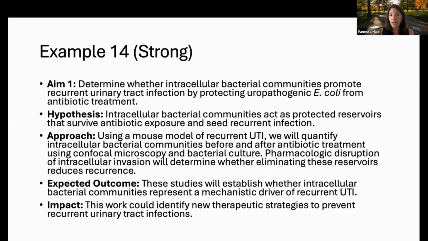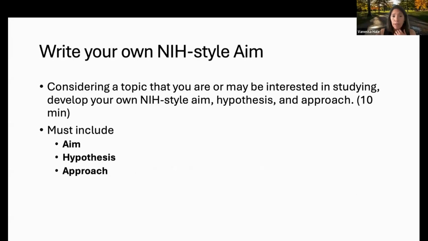Here they also provided an expected outcome and impact. These studies will establish whether intracellular bacterial communities represent a mechanistic driver of recurrent urinary tract infections. And the impact, the bigger picture: this work could identify new therapeutic strategies to prevent recurrent urinary tract infections. So now you've gone through a lot of really common problems seen with aims, as well as some strengths.